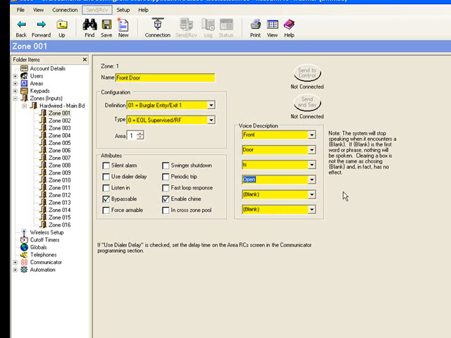Now, we'll caution you on one thing. A lot of people think they want voice because they think, hey, this is going to be great. If it's going to be a door that they're going to be using mostly to get in and out of the house, I recommend you not use voice. This will actually help your homeowner, because usually by the second week of them having voice, and they've heard this door's been open for the 1,000th time, all of a sudden your homeowner no longer wants voice.